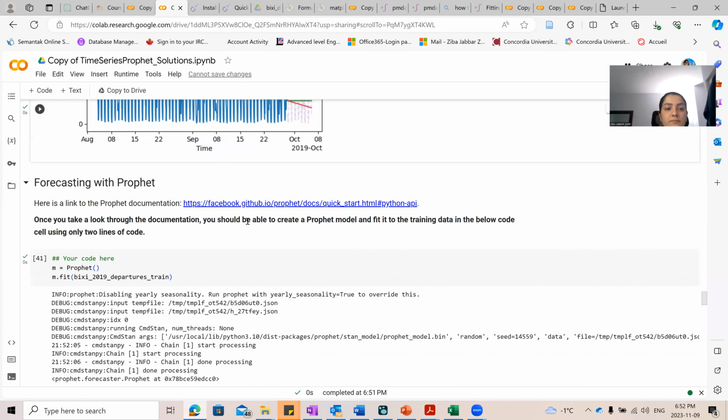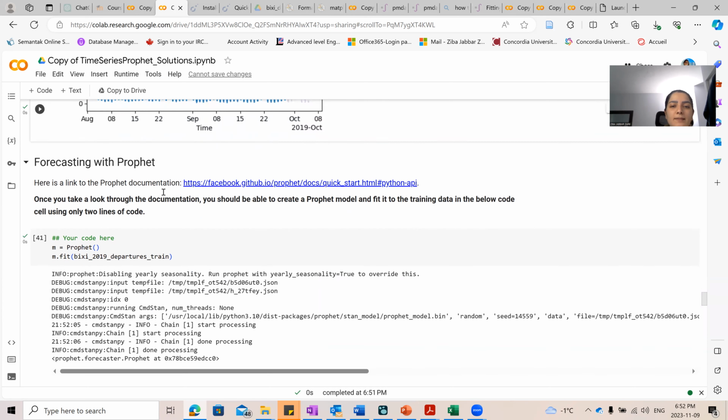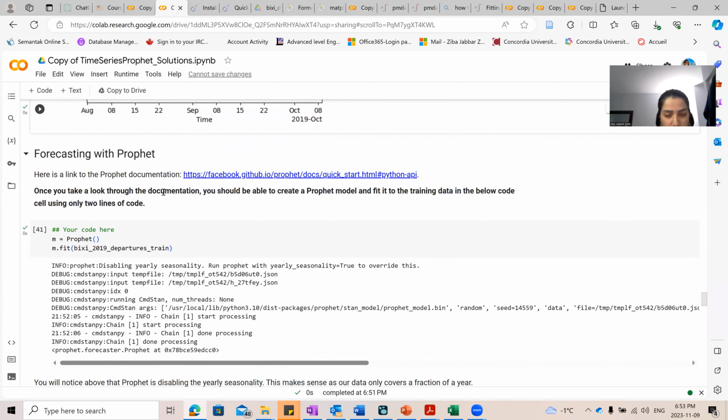Now we can move to Prophet to see how Prophet works. For training the Prophet model, again, just like other models, we need to create an object from the Prophet class, do the fit, and then predict. There's a very small difference I will explain later.